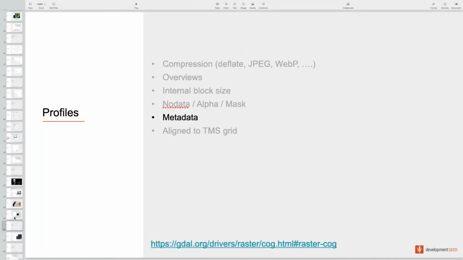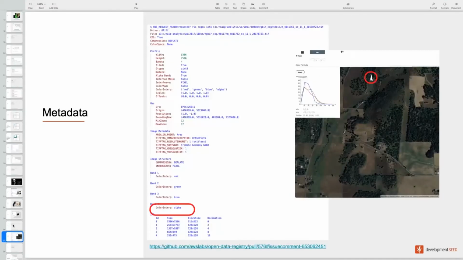All right. The metadata is not mandatory in the Cloud-Optimized GeoTIFF, but it's a really nice thing to add, and it can influence the data. So for example, this is NAIP data that was created a couple years ago, and the fourth band of the data wasn't properly tagged. It was tagged as the alpha band, while the original data should have been undefined, because it's the near infrared data, and it's not the alpha band. But when you load this data into your browser or into QGIS, it will consider the fourth band as the alpha band, which will create white patches, as you can see on the image.